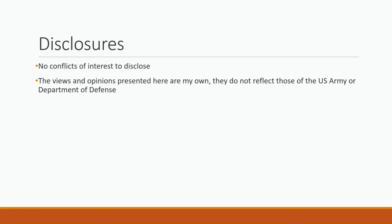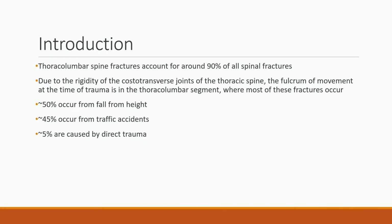All right, so to piggyback on the end of the talk we just heard, I'm a neurosurgeon trained at University of Florida, just finishing up my first year out in practice. So this is all kind of straightforward adult stuff. I practice at Tripler, the pink hospital you can see off the H3. My patient population is active duty service members, their dependents, and also veterans. That's most of what we do. No conflicts of interest to disclose. These are my views, not the Department of Defense.